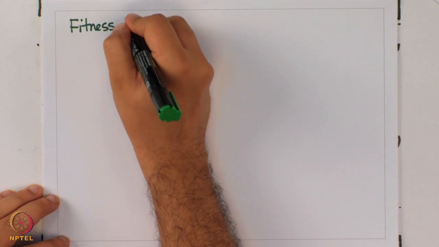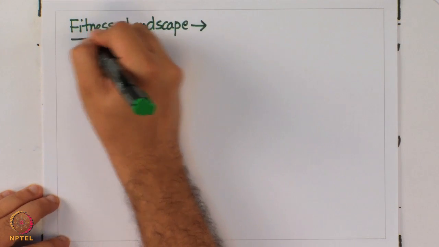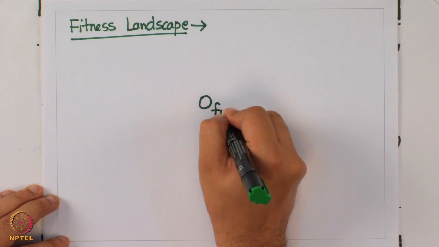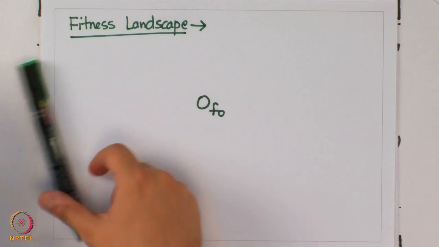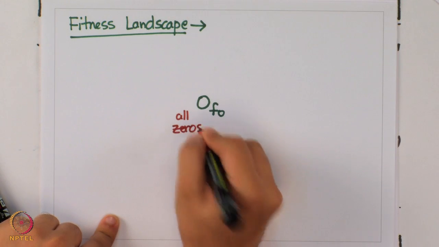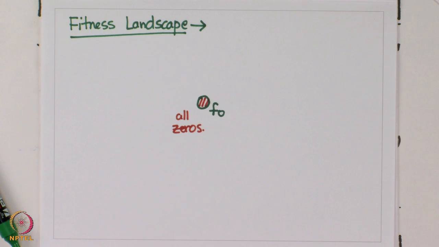What would this fitness landscape look like? Let us try and imagine it. Let us draw at the center the fittest. We want to understand the fitness landscape corresponding to these definitions. Let us say this is the node which represents all zeros, hence the fitness is F naught. So, this is my all zeros node. How many neighbors will this node have? Again, maybe take a few seconds, pause the video and think about the number of neighbors that this node is going to have on my fitness landscape.